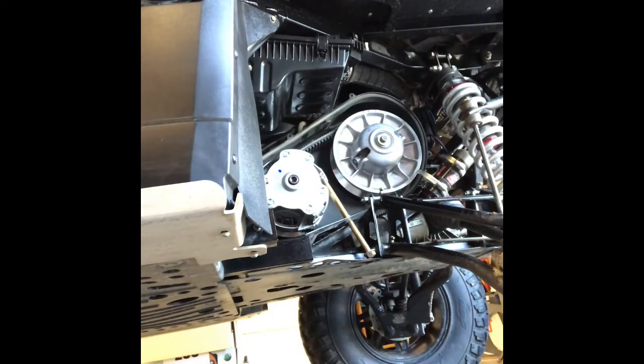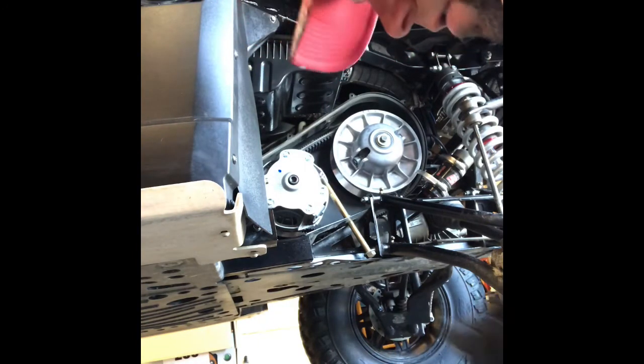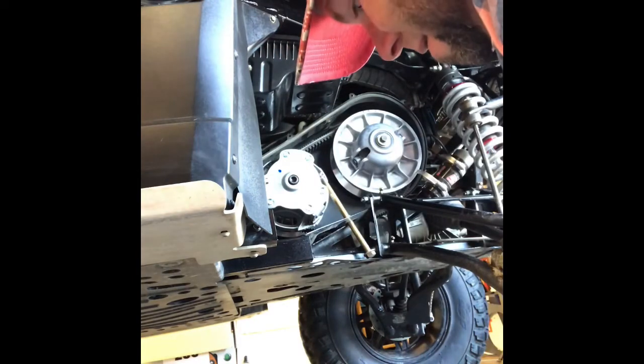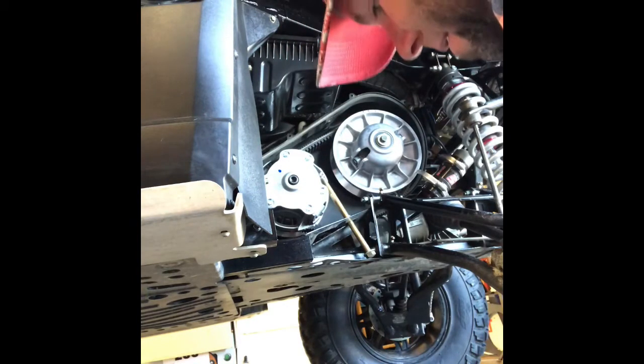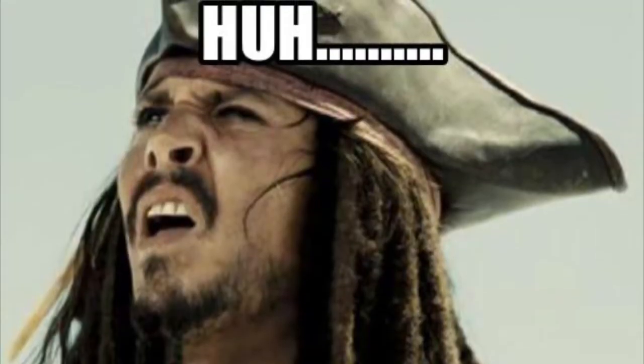I'm finding pieces of my secondary that I nuked, that I showed you. That couldn't have been good. Couldn't have been good. Damn. I wonder. Sometimes I just scratch my head.